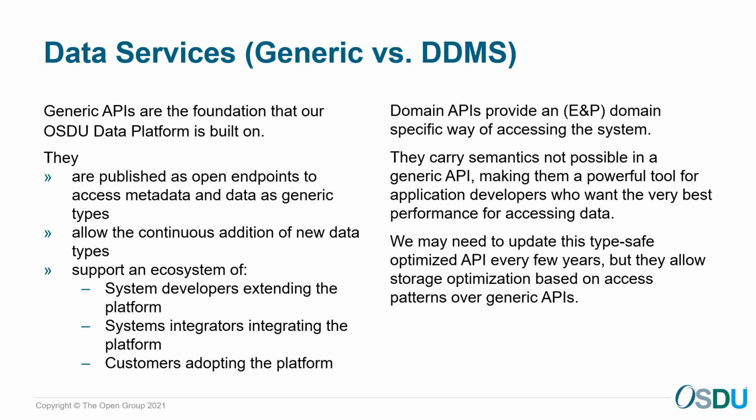There are also domain-optimized APIs, DDMSs, that provide domain-specific and optimized ways of accessing content in the data platform. They carry semantics not possible in a generic API, making them a powerful tool for application developers who want the very best performance and safety in accessing and creating OSDU data.